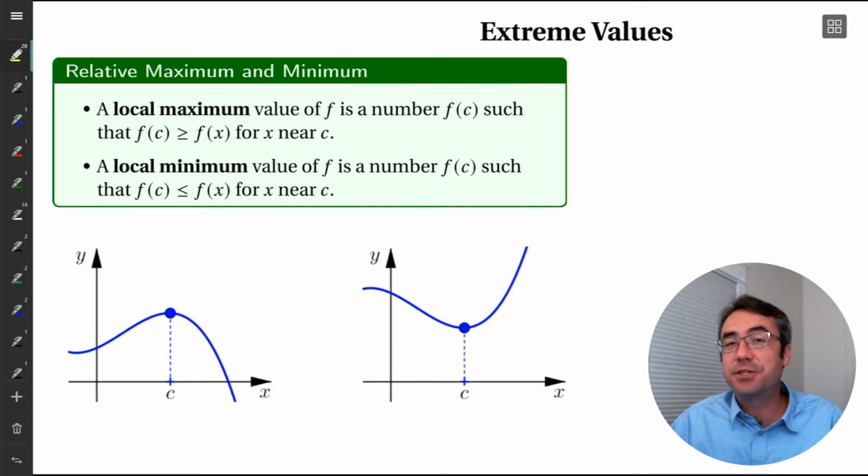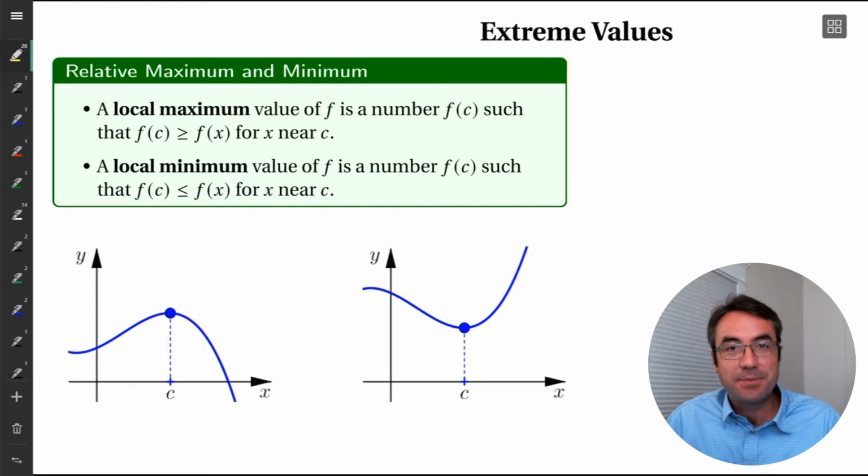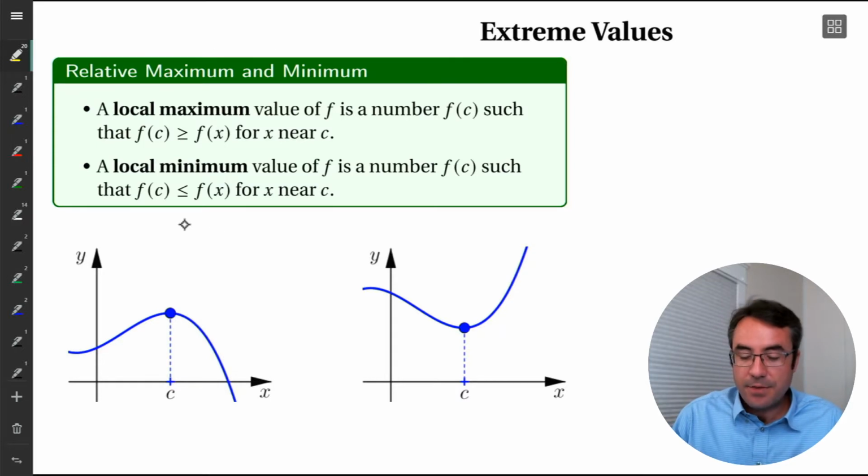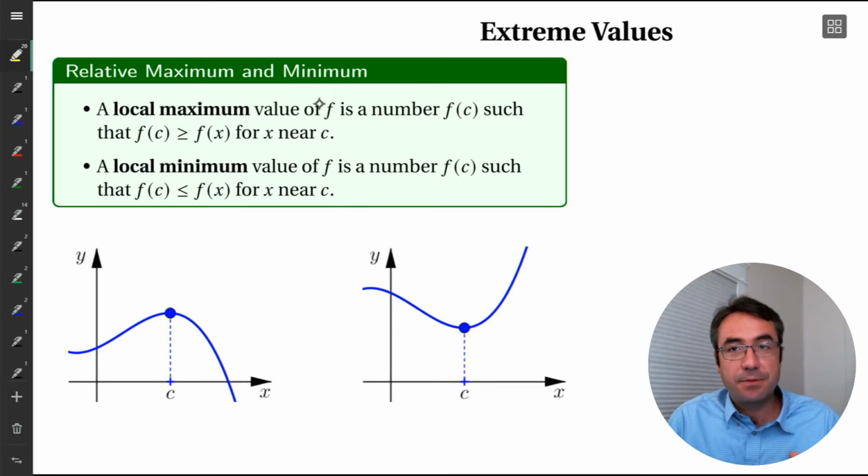Our next set of definitions that we're going to look at have to do with the extreme values of our function. And this is going to be one of the main ideas we're going to be looking at in a lot of our lessons. We're going to be interested in optimization, finding where our function has the largest value or the smallest value. And so that's what these definitions have to deal with.